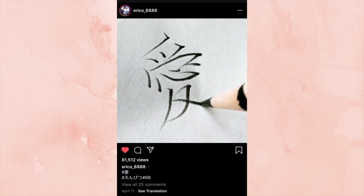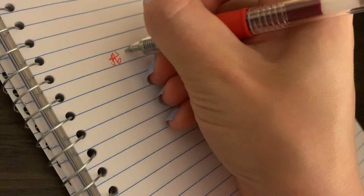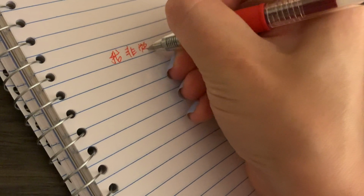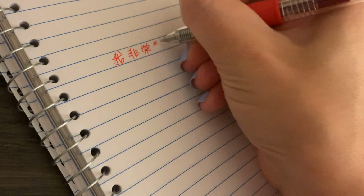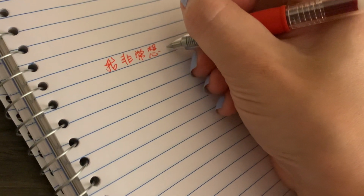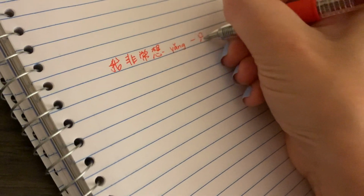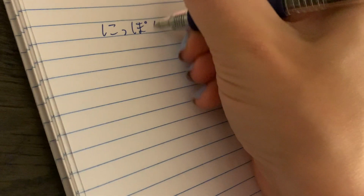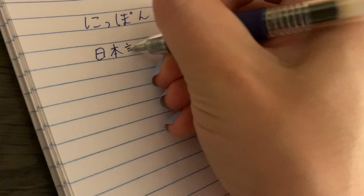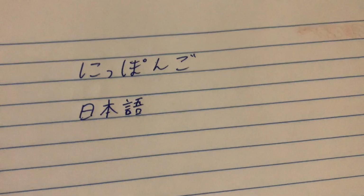But the issue with Chinese is that it's essentially all kanji. If you know a word, you know how to say it, but you don't remember what the character looks like, you literally can't write it. You can substitute it with pinyin, but that just looks so ugly. And that's why I was so excited about Japanese, because even if you don't remember the kanji, you can just write the hiragana. And you can still write exactly what you want to say, and it works, you know?